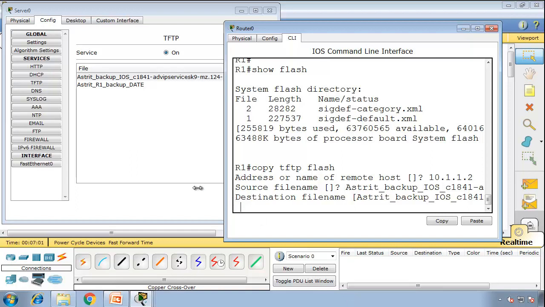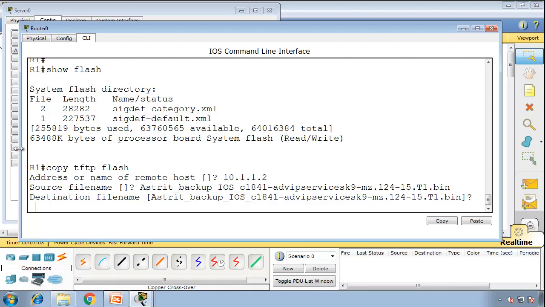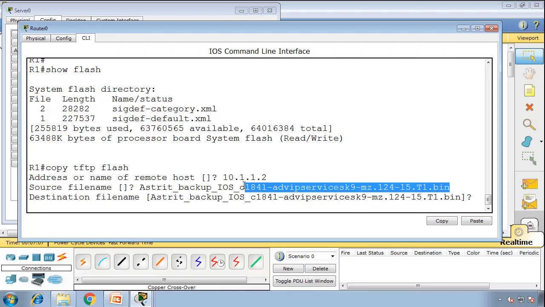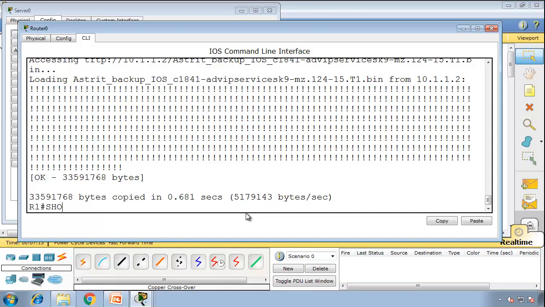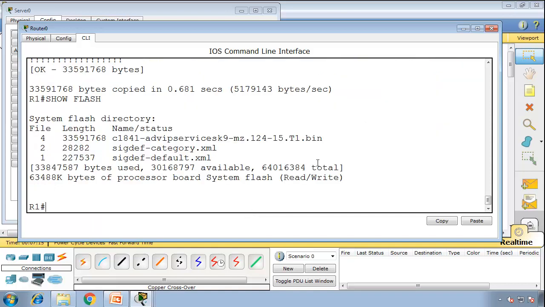Well, now because I have a destination file name, I don't want to put the same as is. I want to actually paste it just the IOS without asterisk in front of it. So paste, okay, and it's copying it back. So now when I say show flash, I've got my IOS there. Right, so that's how you would recover from a corrupt, lost, or deleted IOS.